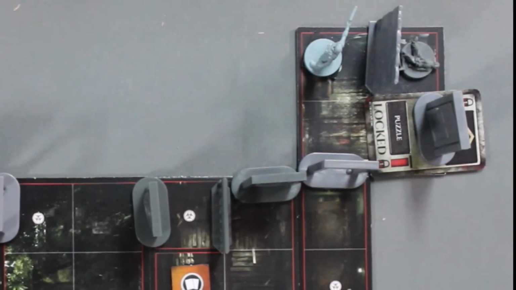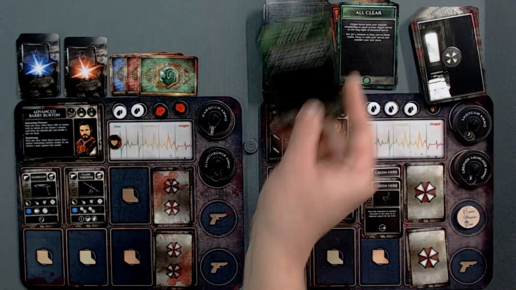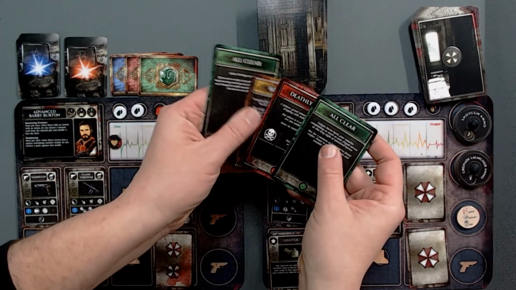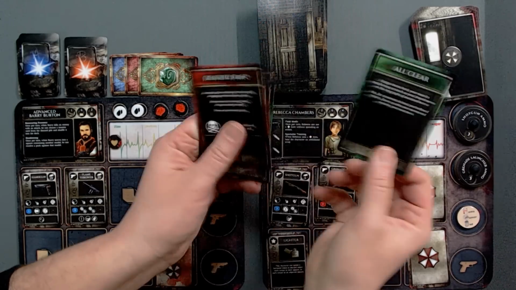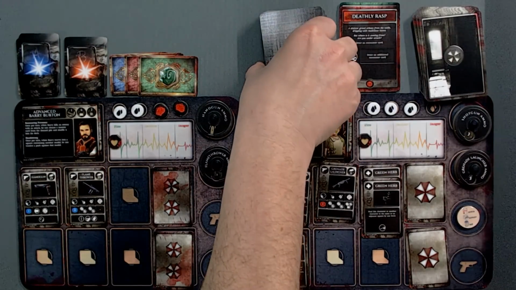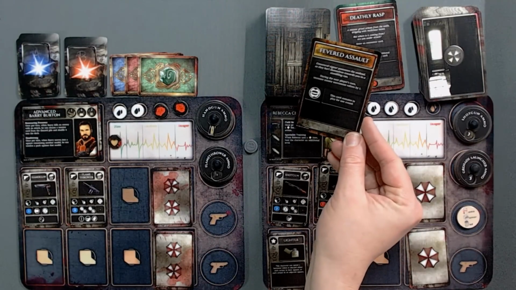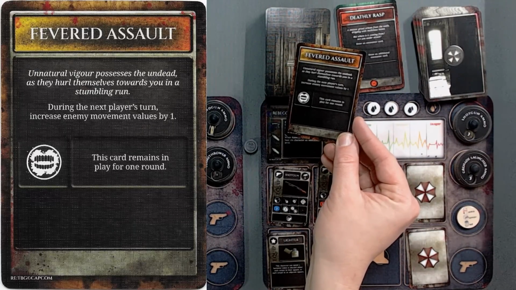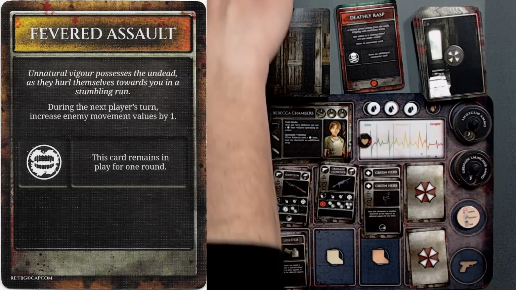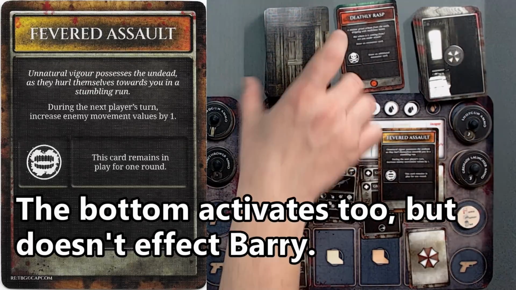We will pick that up at the beginning of his next turn. I really should reload this flamethrower at some point, but we'll get to that in a moment. All clear, which, by the way, actually, before I even draw that, I killed 2 enemies. Once per turn. So I can only do it once. So I'm going to take this all clear. Hold on. If Barry can just consistently defeat enemies every turn, the all clears will be there while everything else gets pulled out. Ugh. Fevered Assault. During the next player's turn, increase movement by 1. I'm going to leave this over here for right now. I'll put this right here on top of Rebecca just so I know, but then it'll be in the discard pile afterwards.